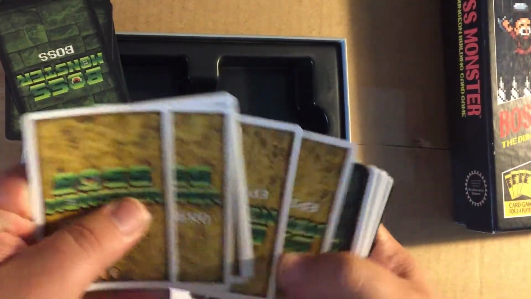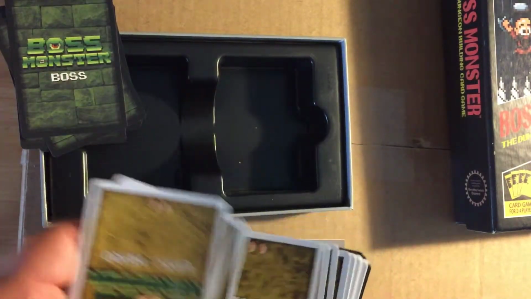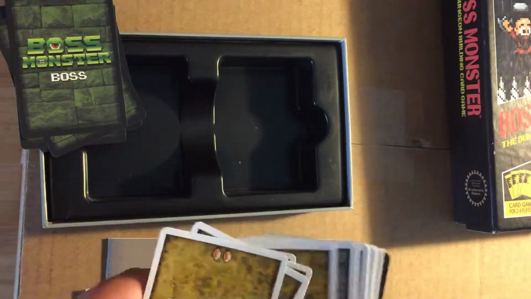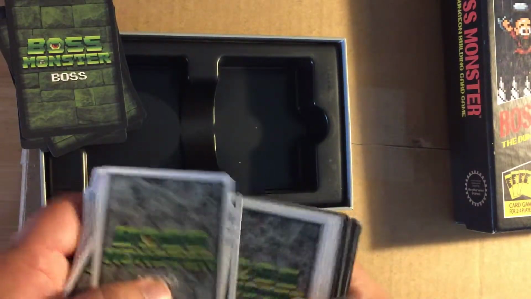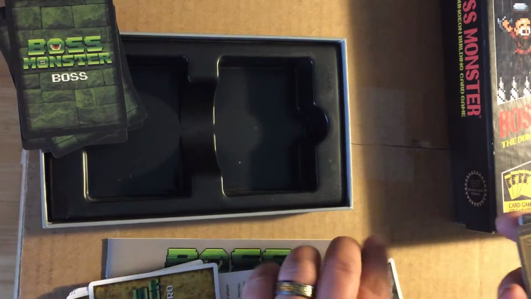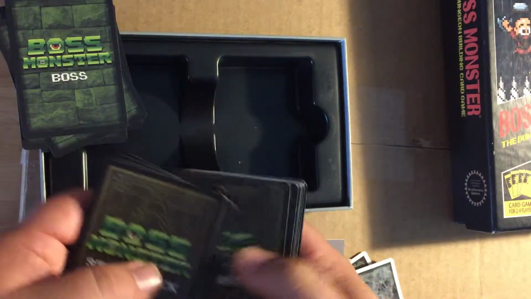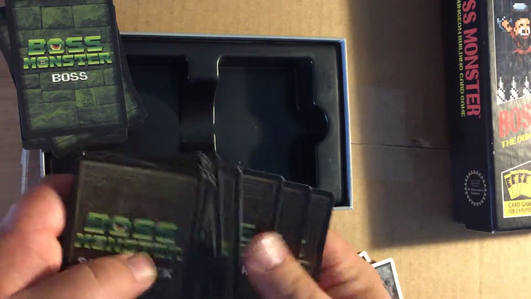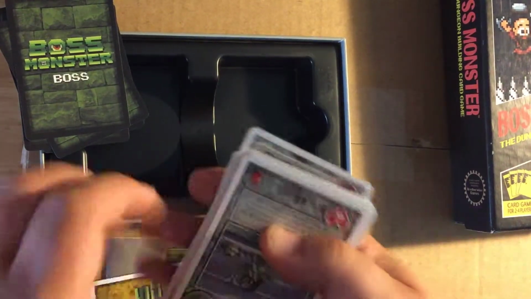Here we have Epic Heroes, another boss. So apparently this game here was actually played with quite a few Epic Heroes in this one. Heroes. And then Spell Deck. So there's the Spell Deck. So the heroes in this one.